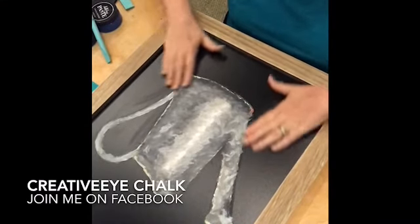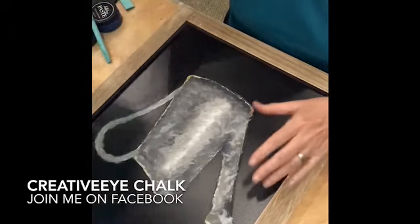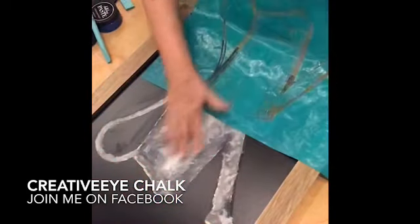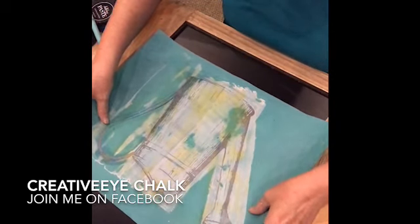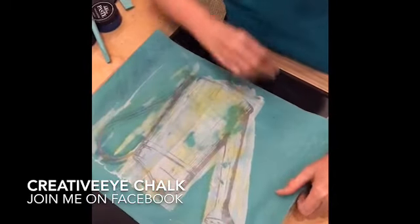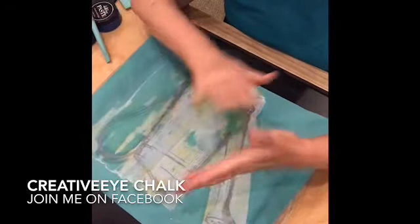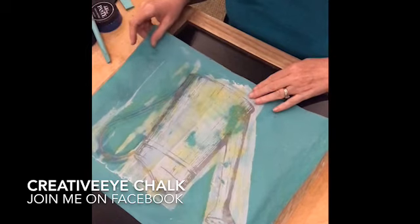Okay, I decided that I am not going to wax this because my transfer is as close to dead as I would dare use it. It's still a little sticky, as you can see, but it is not sticky enough that it's going to pull up this chalk paste. So I'm going to use it as is and not worry about it pulling up the chalk paste underneath. I will be doing flowers probably in my next series of things, which involves layering and highlighting. And so when I do those videos, I'll go ahead and show you about waxing, but I'm not going to worry about it now.